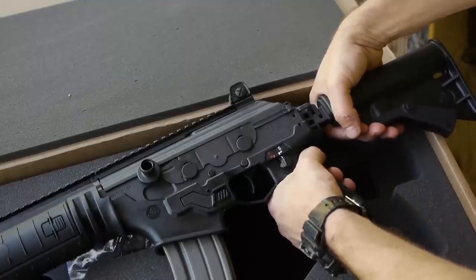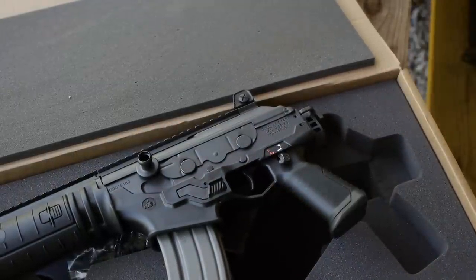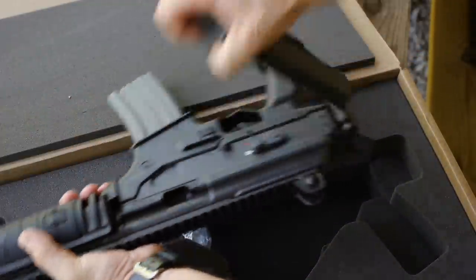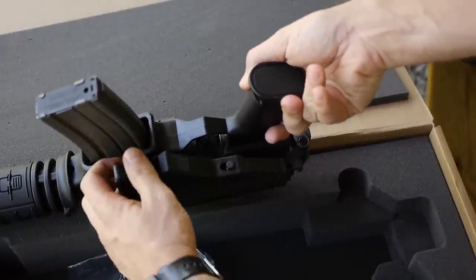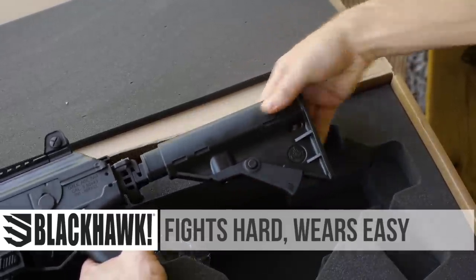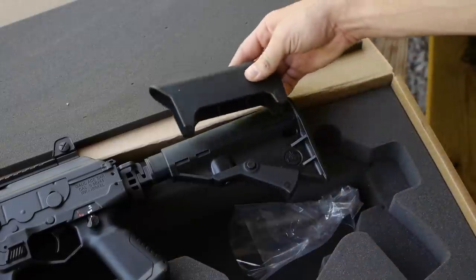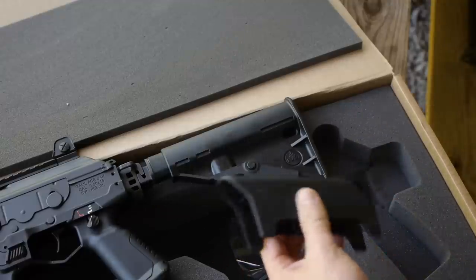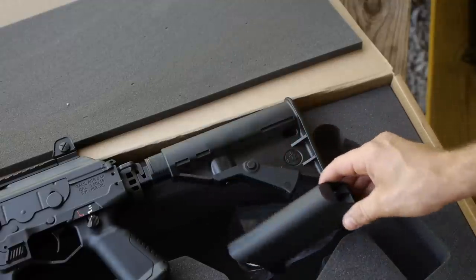I like the folding stock on this Galil a lot. It's not exactly easy to fold back up, but that's not really what you're concerned with. You want to be able to deploy the stock quickly, and that's easy — no buttons, no nothing. Whenever you fold it back, it locks into place affirmatively. It's got a six-position AR-style stock, although it doesn't take AR stocks — it's proprietary. It also comes with a comb riser that you can mount in one of two positions, which makes it easier to shoot if you're using an optic.